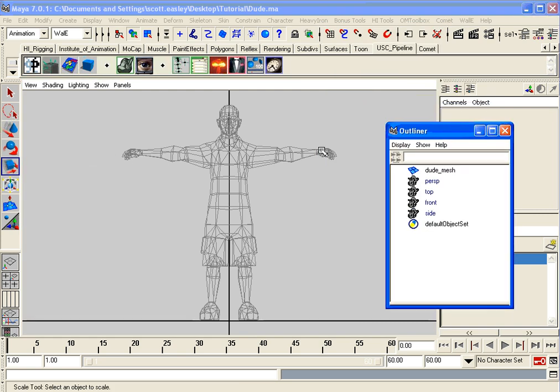By the way, what you need is, of course, the classic T pose. The character's arms have to be straight out at his or her or its side. The rigging script cannot accommodate diagonals for the arms, or if the arms were built down at the sides, you can't have that.